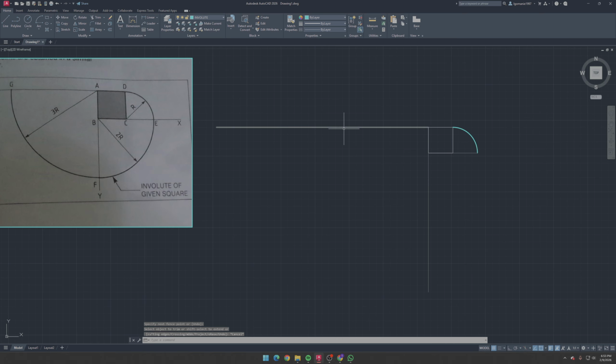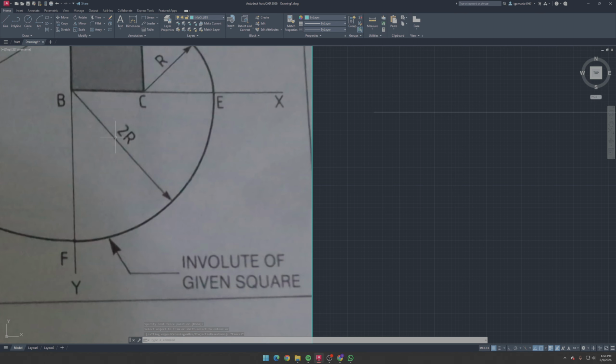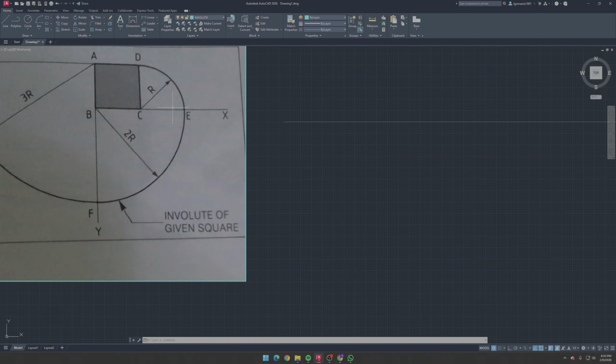Good. So for the next arc, which is 2R, this is basically continuing where the previous arc left off. So again, pretty straightforward. We know that 2R is obviously twice the radius, right?